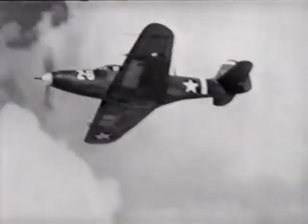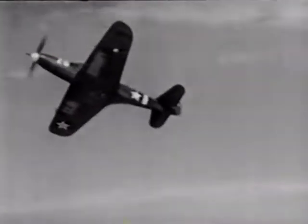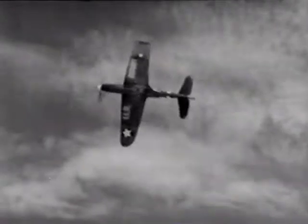I still had a lot to learn about the airplane, and flying tight turns was a good way to do it. It helps to develop the feeling for the airplane, which is so necessary for combat flying. It's important to be in full control at all times, and so it meant working up to them gradually. As I went along, I reefed them in tighter, and pretty soon was pulling them in almost to the stall point. I was making the turns as tight as I could without stalling out.